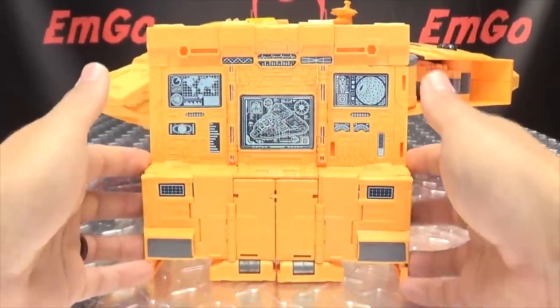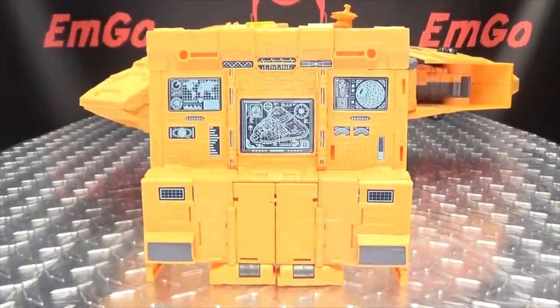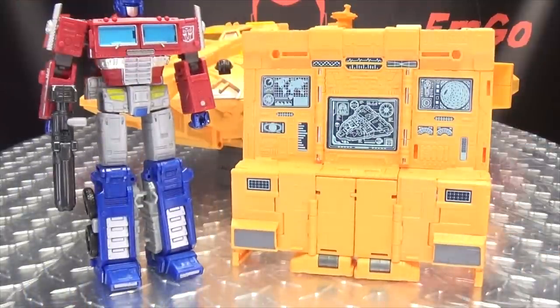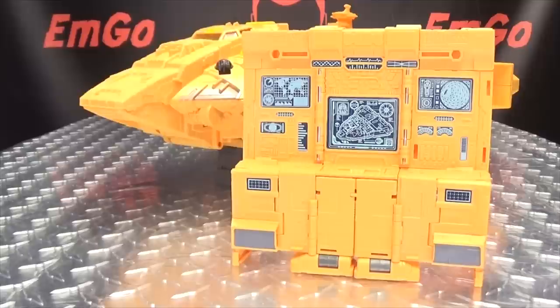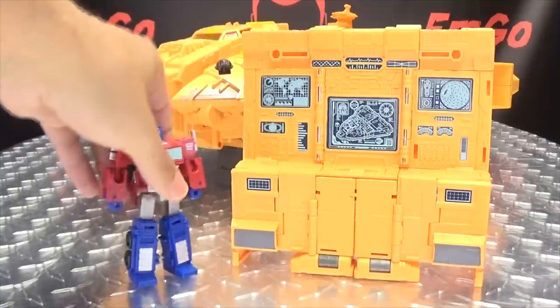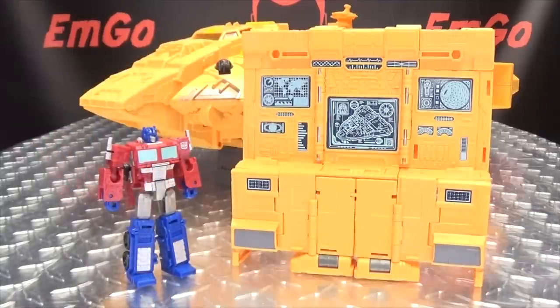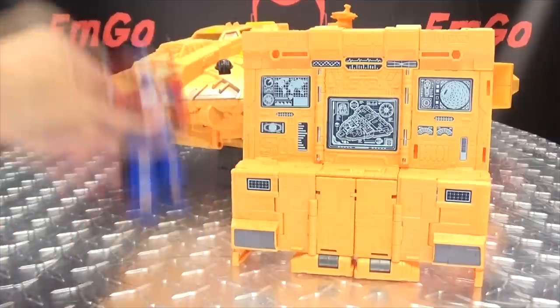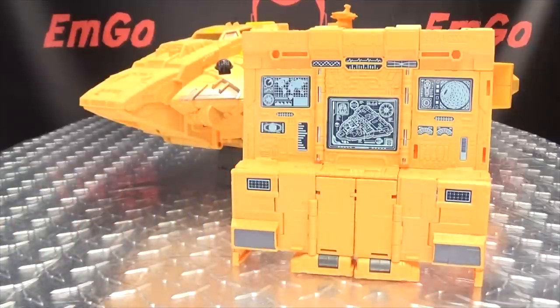And again, just for a sense of scale, here it is with the Leader Class Prime. Or the Core Class Prime. I think it works a lot better with the Core Class Prime. This is definitely meant more to go with the Core Class figures than anything else. But yeah, I think that works out quite well with your Core Class figures. But there you have Teletran 1.